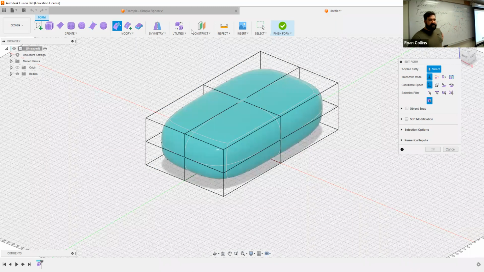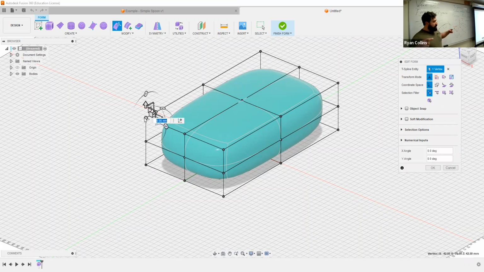Now, I have left this as display mode with the control box visualized, so you can see in both ways. Ultimately, you have the different modes. You have your selection. Currently, you have your selection filter down here. You can have it by default. You could pick anything. But you can select vertex, and that means you can only select the vertices. Vertexes are, again, where any edges come together.